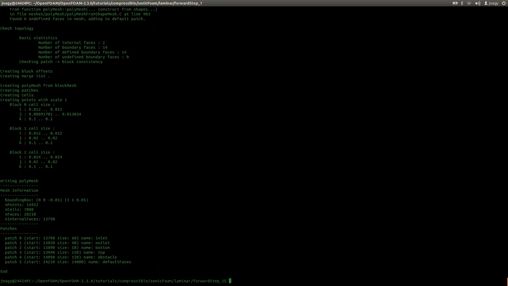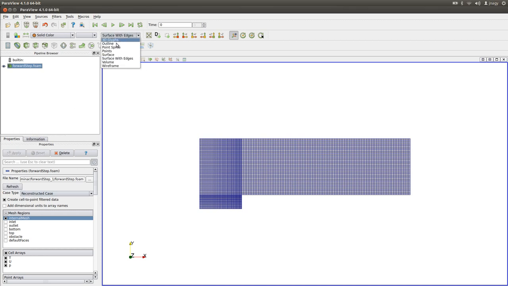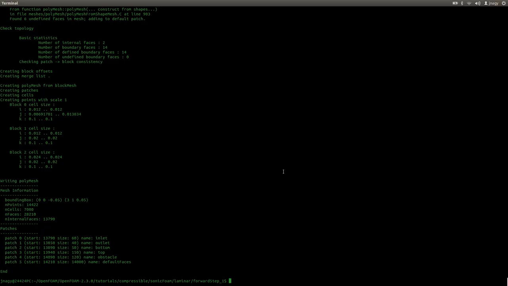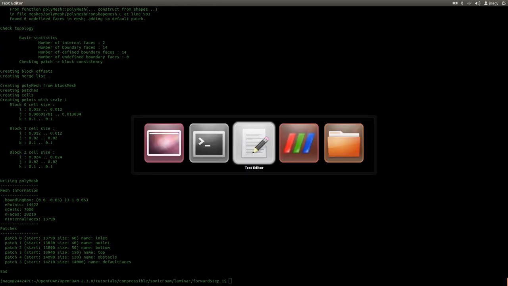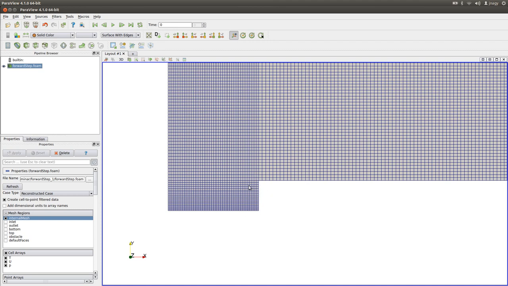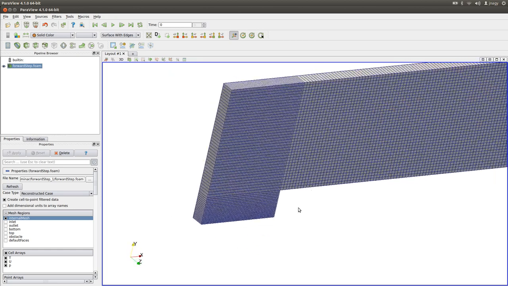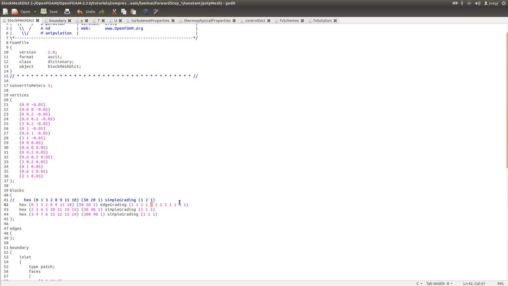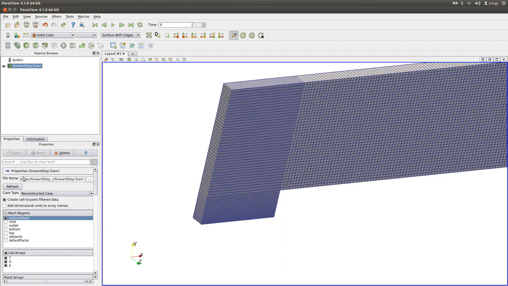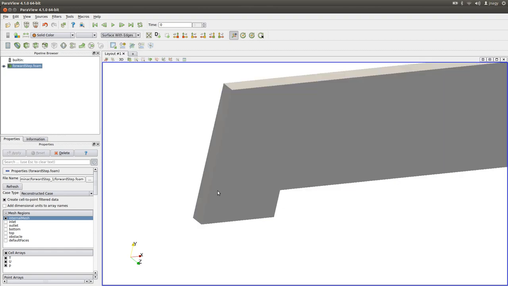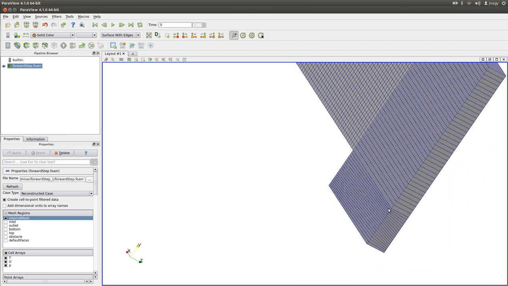And now I execute blockMesh and I refresh, surface with edges. And now you see that really this is what we have. So a uniform grading in the X direction and a refinement here in the bottom and a coarser mesh up here. So with this you can change individual edges, and if I now go back to blockMesh and now for example change here one value to 0.5, so on one edge the refinement will be the exact opposite. Refresh. And here is the same, but as you see, on this edge, the refinement is inverted. And this does not make sense for a two-dimensional mesh, but for a three-dimensional mesh, it might make sense.